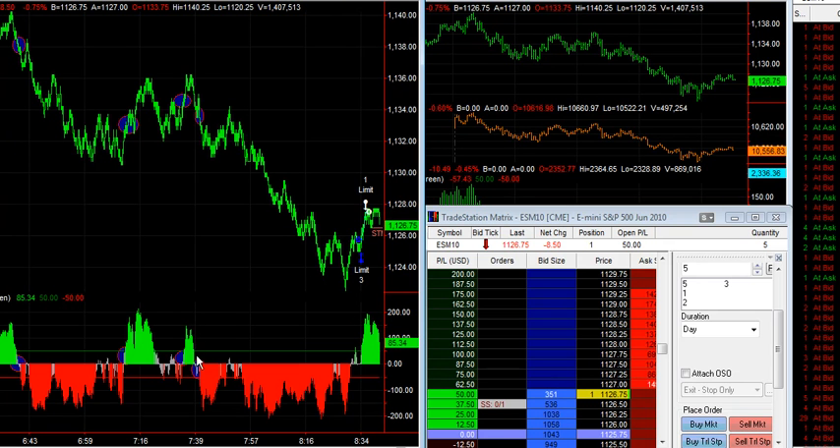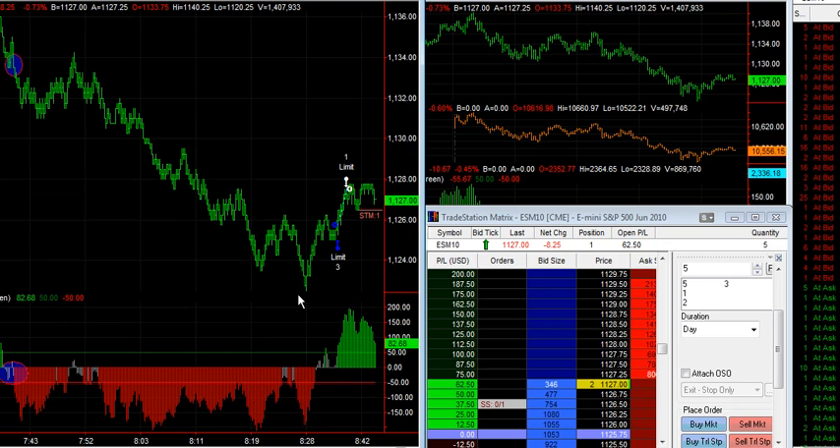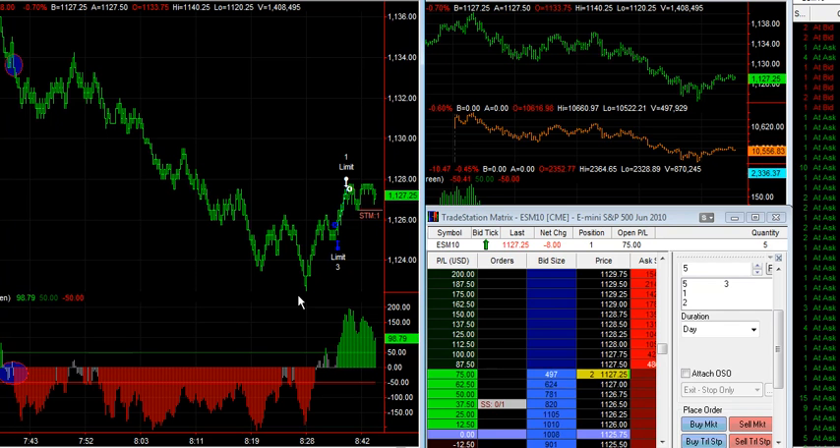Trading is about timing. So this indicator as it's pushing down here, without looking at anything else, it's about to get stopped down possibly. Maybe not — we'll see. I'm not worried about it. Still a good trade. There's really nothing I can do about that. My stop's in the right spot and this is just kind of building, still a little pressure in here.